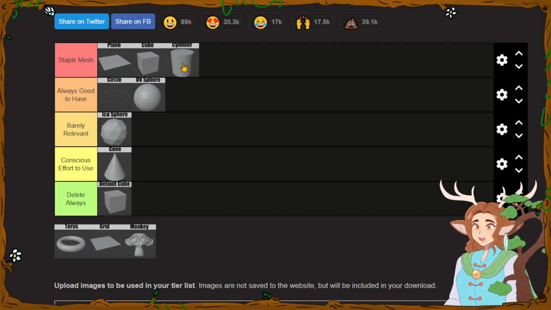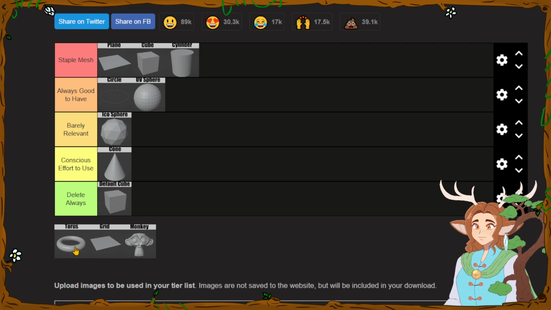A better way to make a cone that works better with meshes would be having a cylinder and just tightening the top bit, because you can just move the vertices in, and eventually even create a cone by merging all the vertices to one. So yeah, you need to make a conscious effort if you want to use a cone.